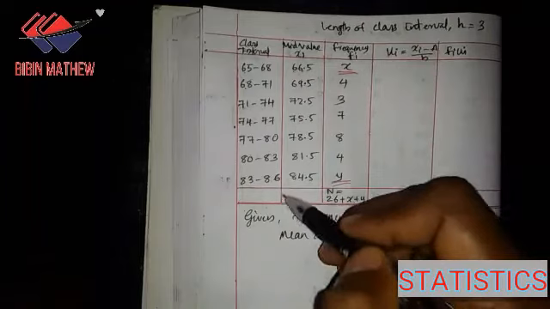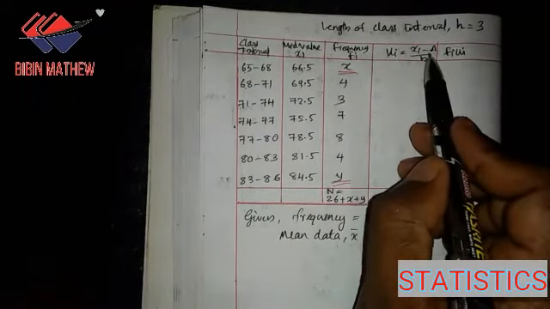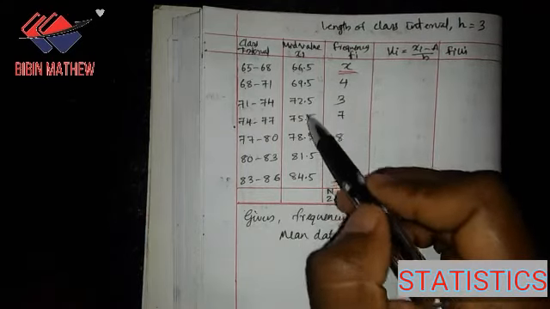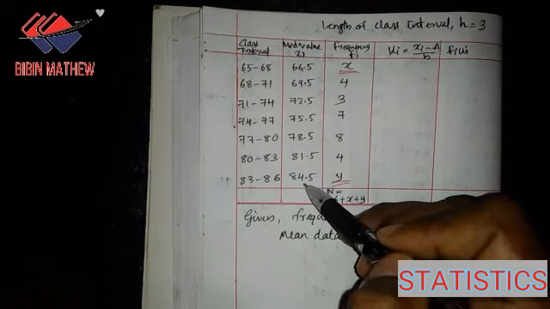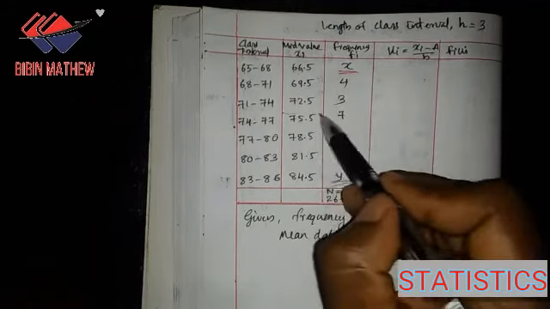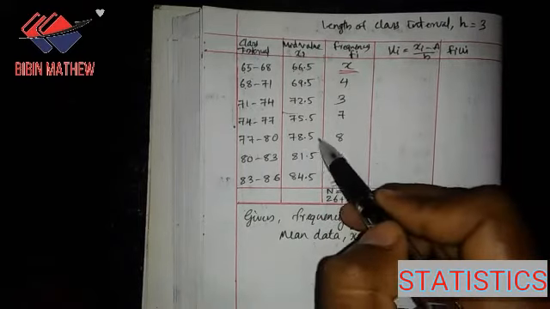Okay, now you got this one, you know that the entries are here, and now the important thing is you have to find one A. What is the method which we want to find A? We have to count the numbers 1 2 3 4 5 6 7, odd number है, 7 plus 1 8, 8 का आधा 1 2 3 4. This will be the assumed mean which we have to take, है ना. But here you can take that one, no problem.